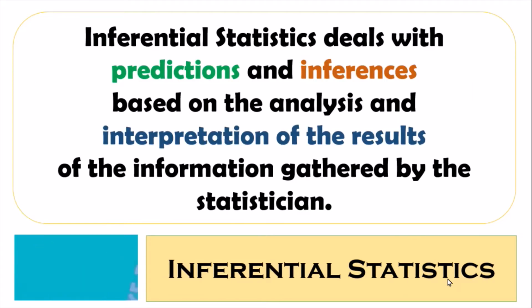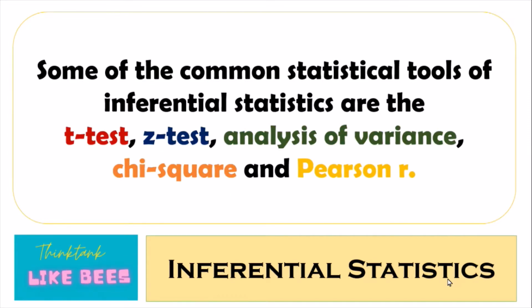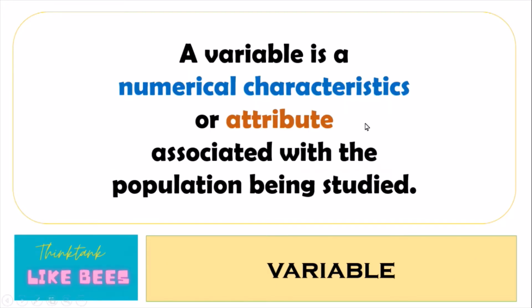Inferential statistics deals with the predictions and inferences based on the analysis and interpretation of the result of the information gathered by the statistician. Some of the common stat tools of inferential statistics are the t-test, z-test, analysis of variance, chi-square, and Pearson r. A variable is a numerical characteristic or attribute associated with the population being studied.